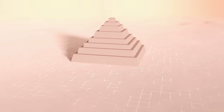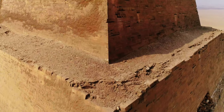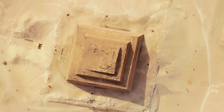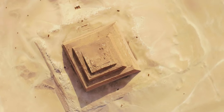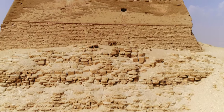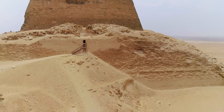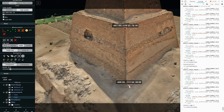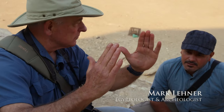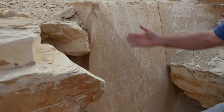A staircase-like stepped pyramid was hidden inside. On this drone view, what looked like the floors of a keep would actually be the leftovers of the initial staircase shape. The pyramid of Medum looked like a stepped pyramid at first and was completed as such, but at some point during the king's reign the stepped pyramid was turned into a smooth-sided pyramid — all around it they added a casing that would make the whole structure look like a true pyramid. Calculating the angles of the upper floors gives a result of 70 degrees — the slope of the old-fashioned step pyramid — while the accretions used to make the steps slope at about 74 to 75 degrees.